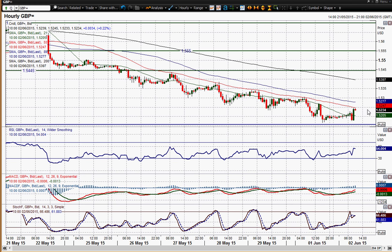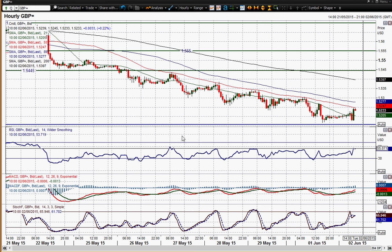52.47 is that hourly RSI. Interestingly, on hourly, 55-hour moving average, the hourly RSI is up to 55 again. A point at which in the past 4 days we've seen the selling pressure coming through every day at this level. Hourly MACD lines still negative, and also the hourly stochastics have already sort of started rolling over. So interesting that we're seeing this. I think this is another chance to sell.